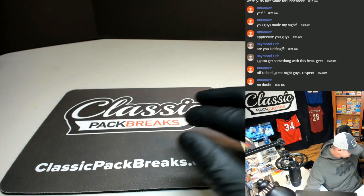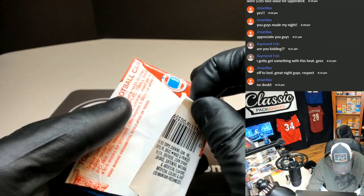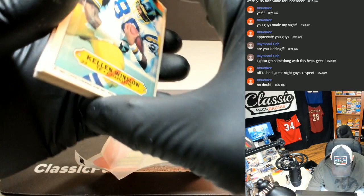Alright, here we go. 83 football. Ronnie Lott's second year. Is this a Ronnie Lott rookie? Singletary and Ronnie Lott, yep. Singletary. Alright, well, he's in here. Here's our sticker. The stickers are tough.